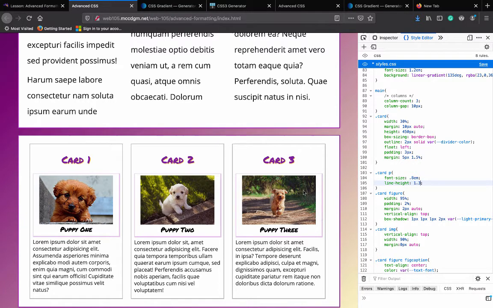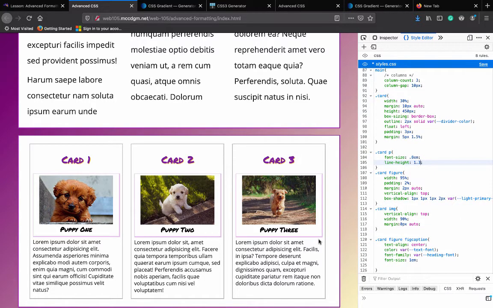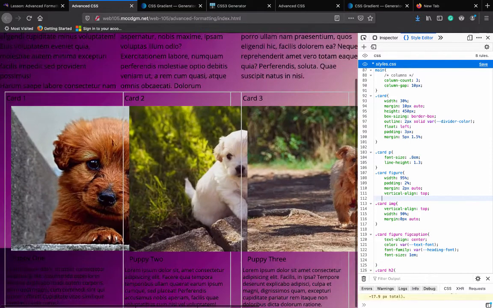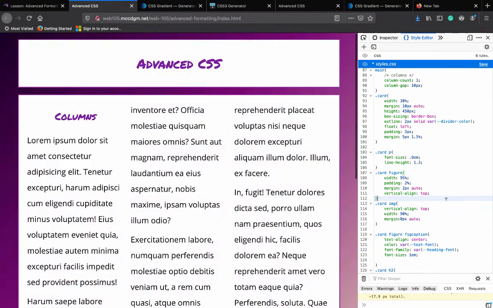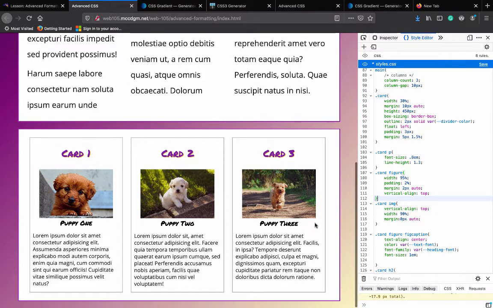And I'm setting a vertical alignment to top, so it's floating up to the top underneath the heading because the heading was typed first. And then I've got a box shadow here that I'm using the light primary color on. So that's how I'm doing this internal box. I actually don't think that looks that great. It would probably look better without it, but I'm trying to show off the different sort of techniques you can use.